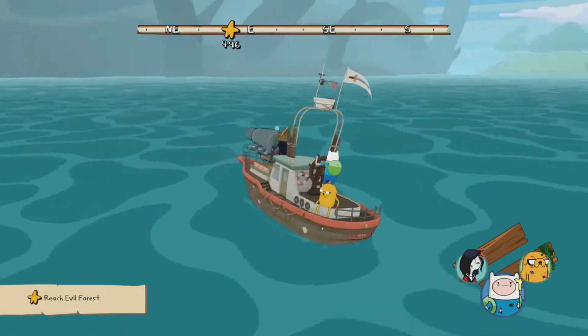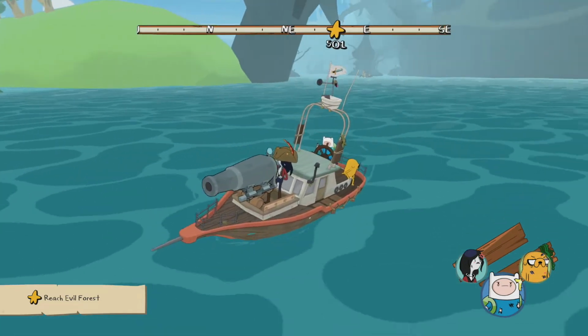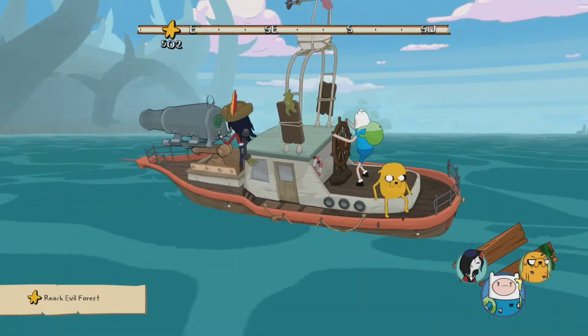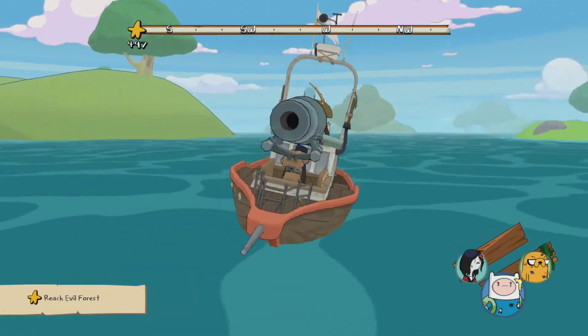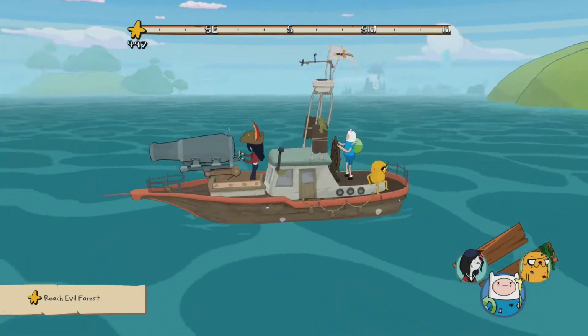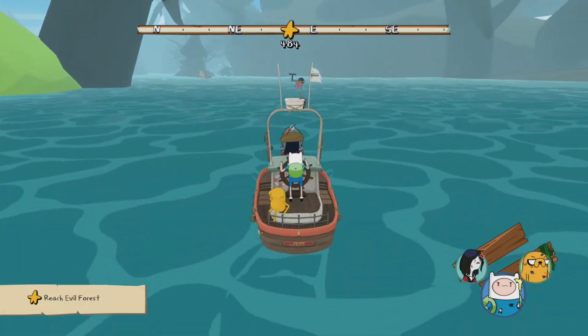We're back in Pirates of the Enchiridion, and my next objective is to get to the evil forest, which is right ahead of me. It's looking pretty freaking spooky. We just unlocked Marceline, and with Marceline, she added a whole cannon to our boat. It's flipping awesome, dudes. Holy moly.